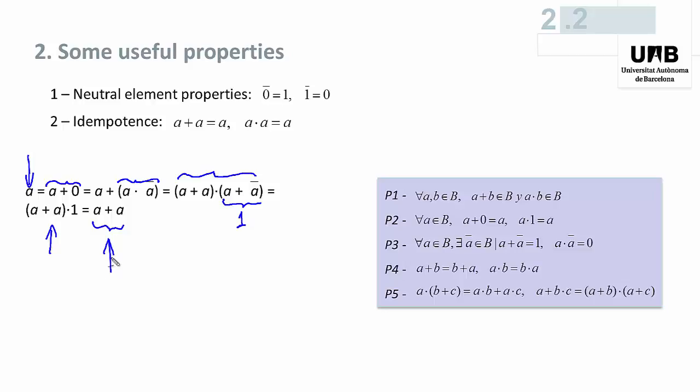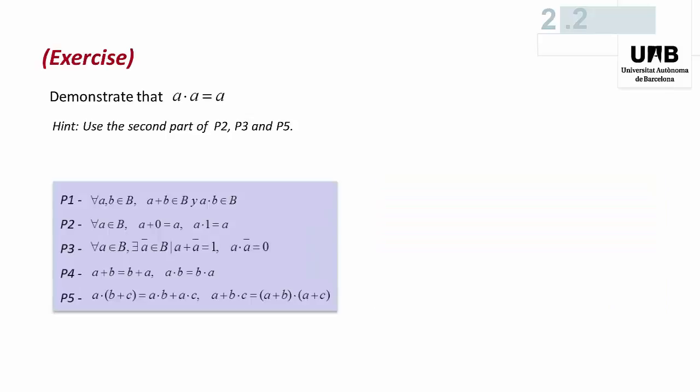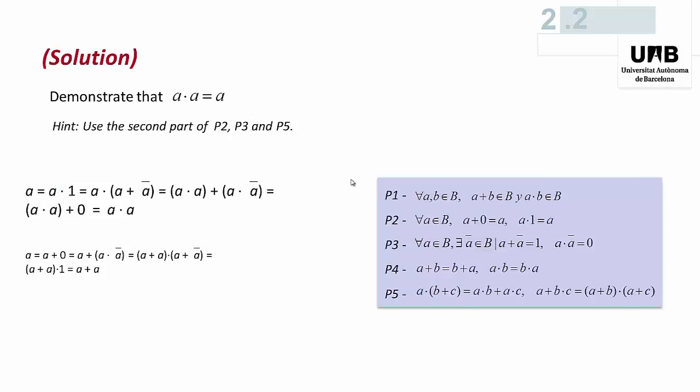idempotency of the sum. As an exercise, you could try to demonstrate the other idempotency rule, that is a times a equal to a. Actually, if you take the demonstration of the idempotency of the sum and just interchange sums and products and 0 and 1, you get the demonstration of the other idempotency law.